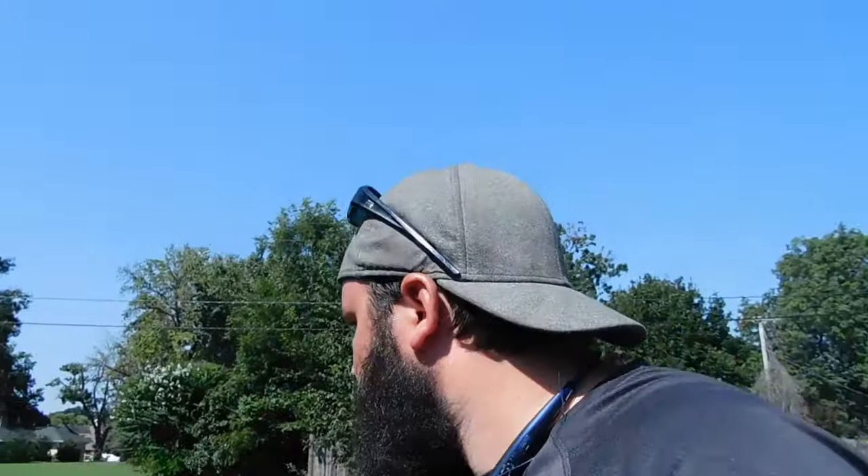What I'm going to do is cut the front, then go cut the back, then cut the front again. The back grows a little slower but if it needs it I'll cut it again. The reason I'm going back and forth is it's pretty hot today, and that's going to give the grass sitting on top of the lawn a few minutes to dry out so that when I mow it, it doesn't just turn into soup.